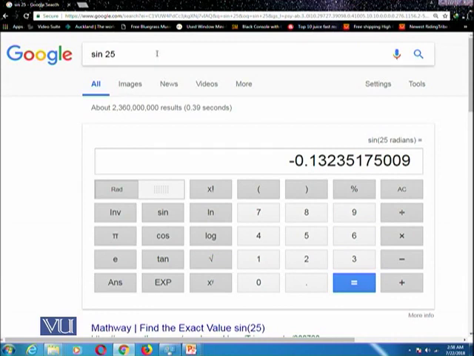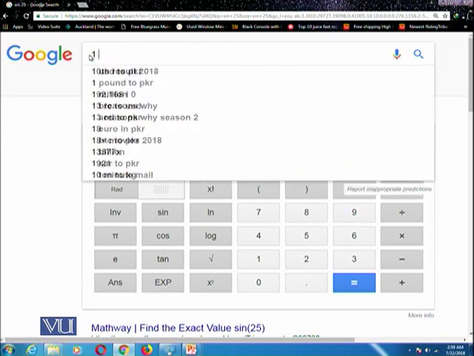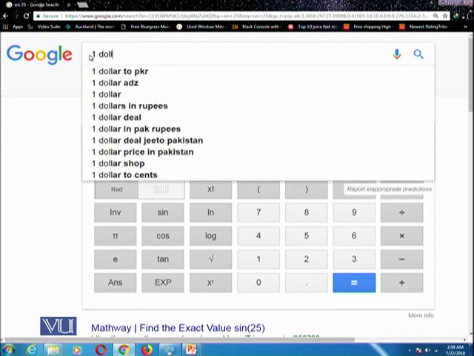Similarly, another query is currency conversion. For example, you want to see what $1 is equivalent to in Pak rupees at the moment. You can write this query here, $1, and it also recommends different options.